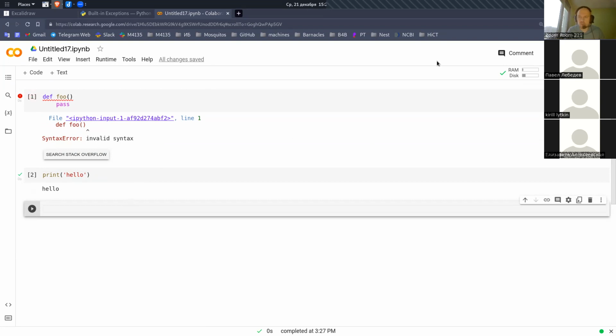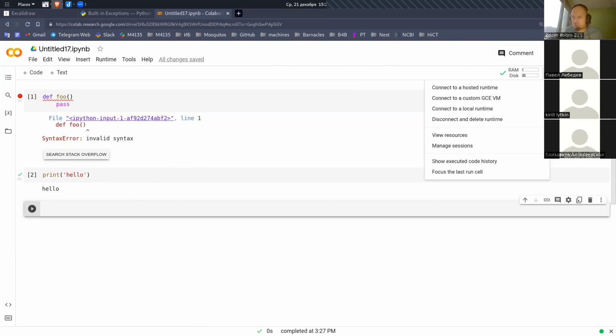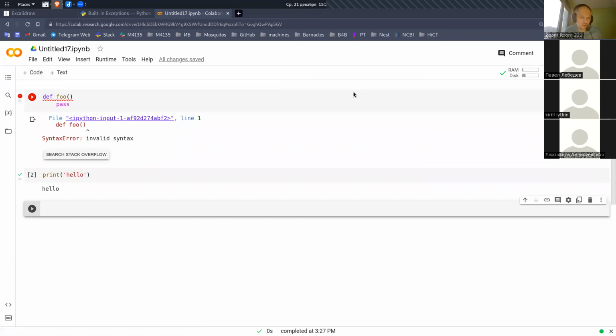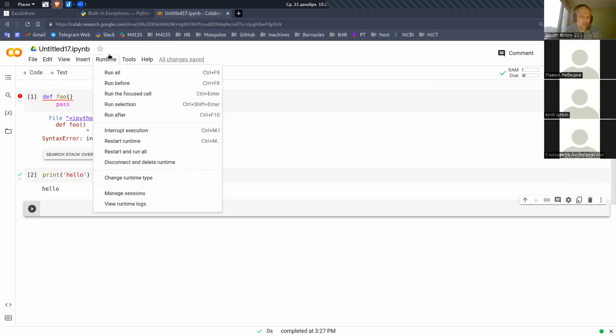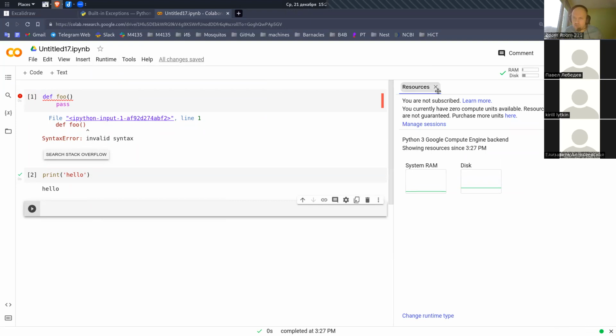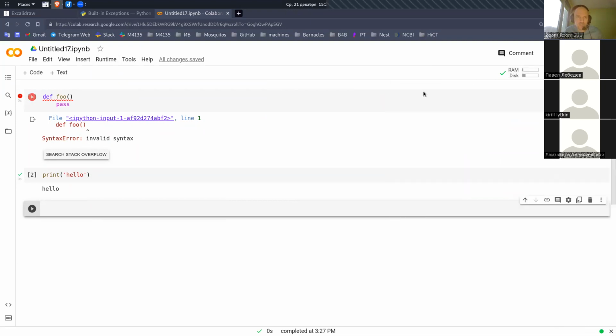Interpreter, so the core, where is the core here? Runtime tools. I forgot where we have information about the kernel of Python. This is our resources.